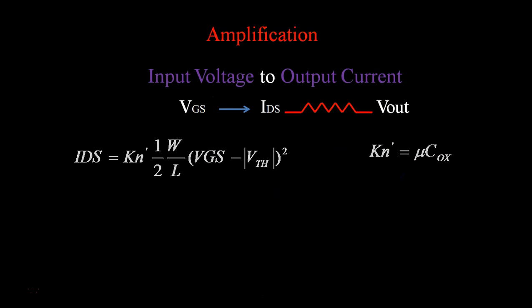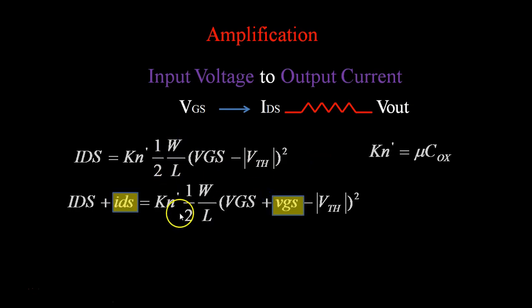Now let us just look at some amount of mathematics. To start, this is the equation of the current if it is operated in saturation, where this kn dash is mu into Cox. VGS is a fixed gate to source voltage where it operates in saturation. VTH is a threshold voltage. W by L is the width and length. Now if I apply gate to source voltage, a small signal, I'm expecting a small signal change in the output current, it is small IDS. We have to now solve this equation on the right hand side.